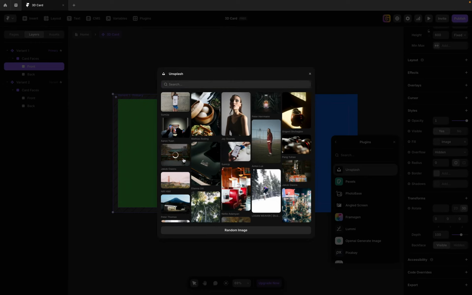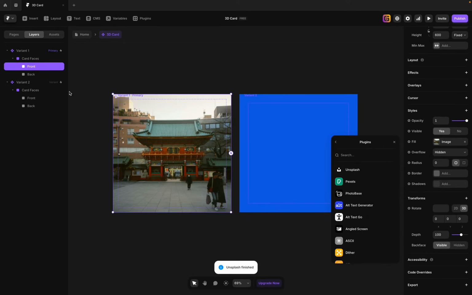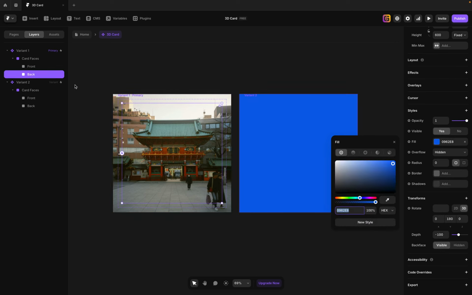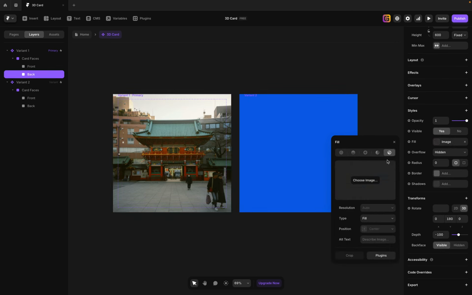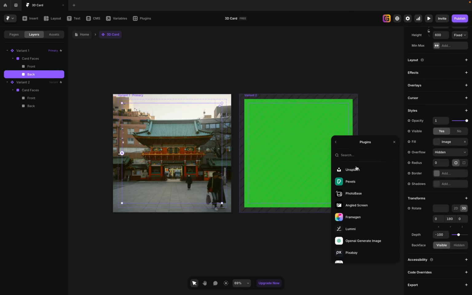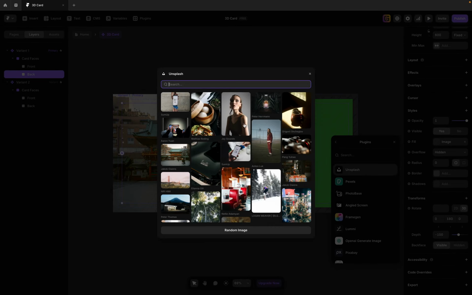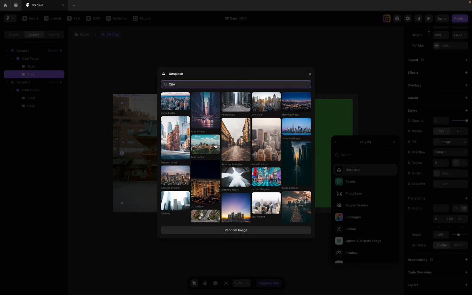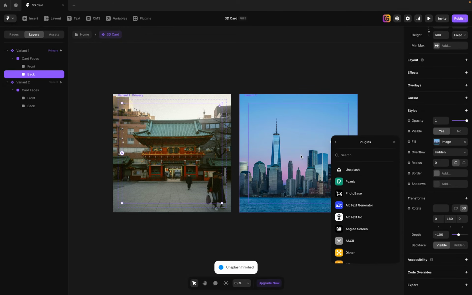I will select this image right here. And then for the back, I will do the same. Go to images, plugins, Unsplash, and let's put city or something. This one works. So we have this city and we have this temple, Asian temple.